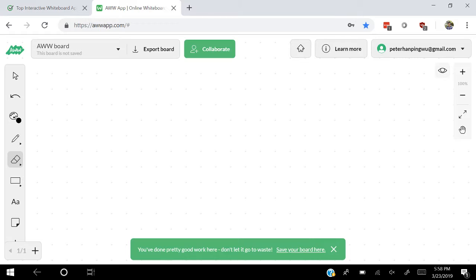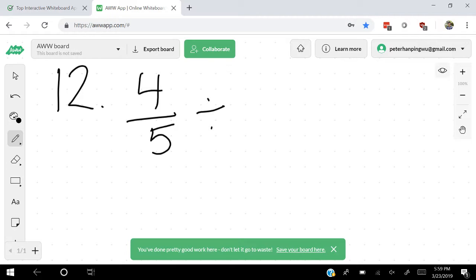The first problem, number 12, is not a word problem, so I'm going to go through it quickly. So this is number 12 on your Interim. Number 12 asks us to divide 4/5 divided by 8/15. I know that there's multiple strategies to do this, but the easiest way is using KCF. KCF stands for, once again, keep, change, and flip.